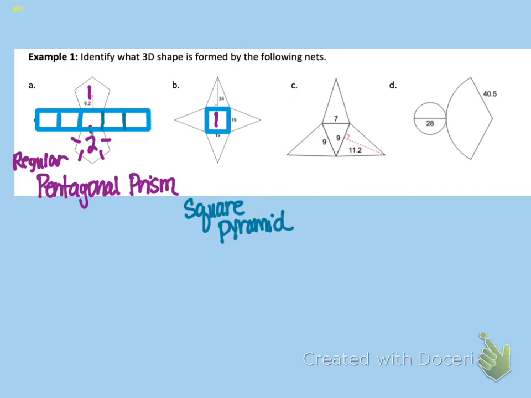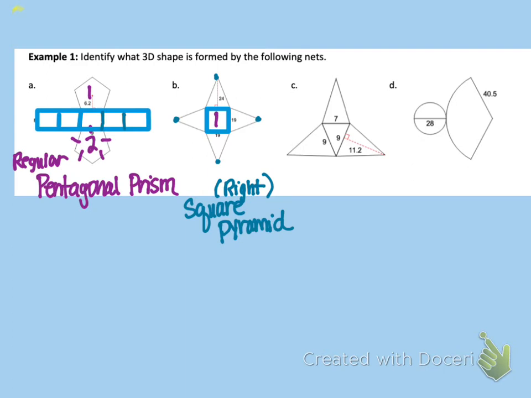And again, we can tell that the triangles look like they're all isosceles. It kind of looks like the points will meet right directly over the center. So they're not going to be one of those slanted pyramids. So we might say it's also a right pyramid. A right square pyramid would also be correct. So again, we may or may not put that in there. We don't really have perfect evidence to say that, but we might call it right as well.